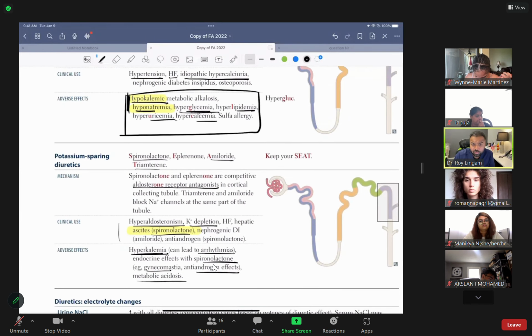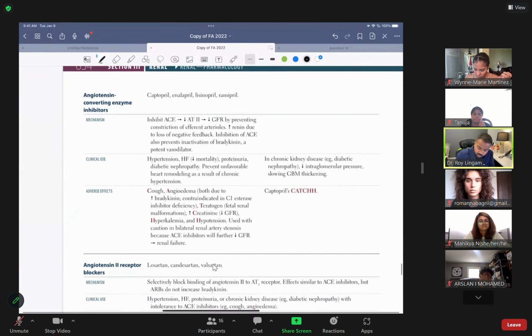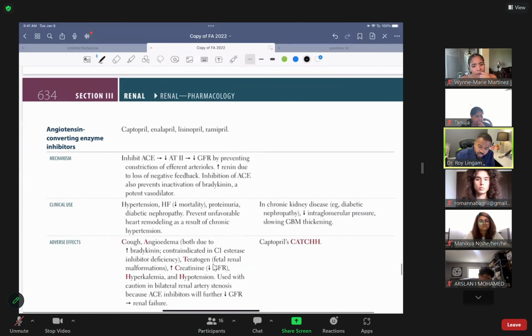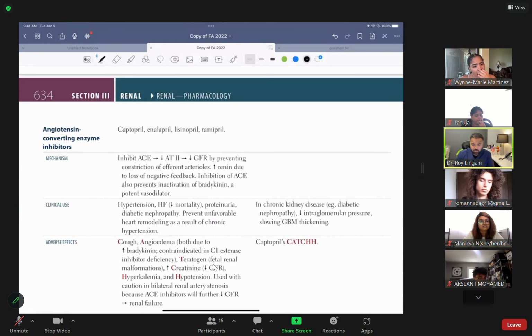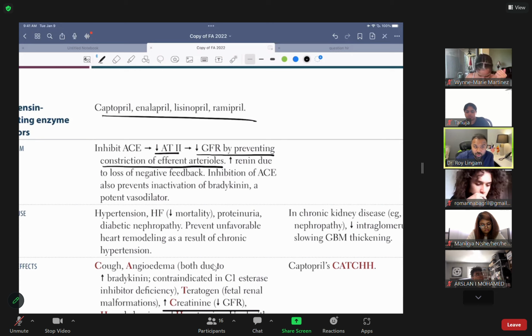Is everybody clear? Okay. Now, this is a summary. We'll come to that in a moment. Let's finish these two drugs. ACE inhibitors. Any pill medication ending this way is called an ACE inhibitor. That tells you when you inhibit the ACE, you decrease angiotensin 2. When you decrease angiotensin 2, you are decreasing GFR by preventing the constriction of the efferent arteriole. Should make perfect sense by now.